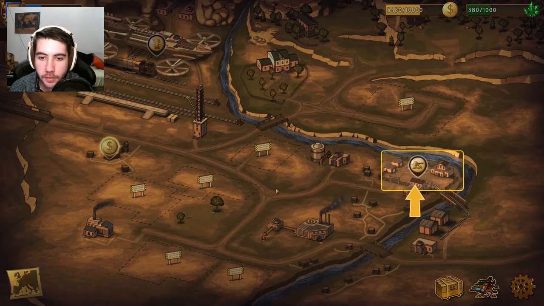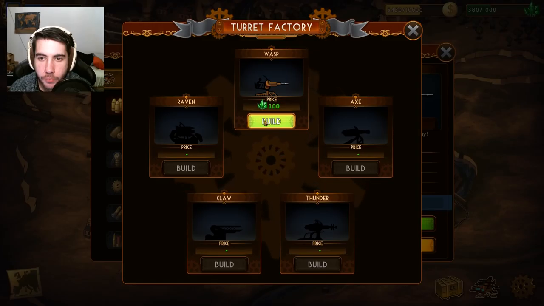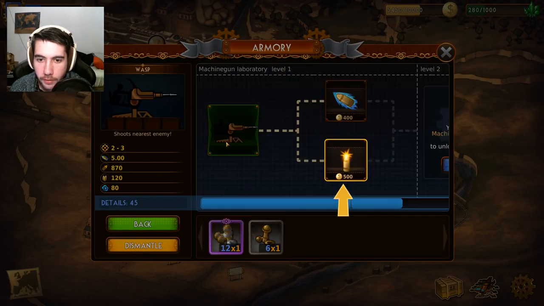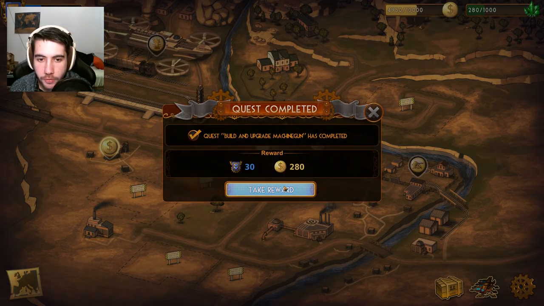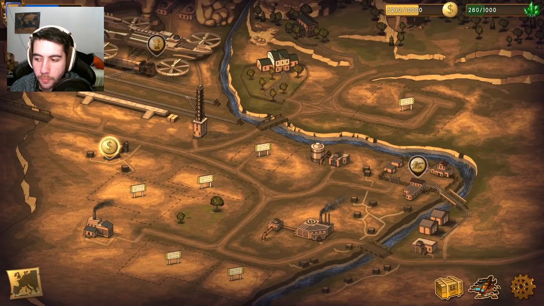We're going to skip this dialogue because I'm not about to read that. We'll go here and buy a new turret so we can buy the Wasp. All right. Upgrade the Wasp. Drag that on there. And we can pick, I guess we get this one. Extra damage. Take reward. All right. So we did a little quick upgrade right there. So we should be a little bit more powerful.